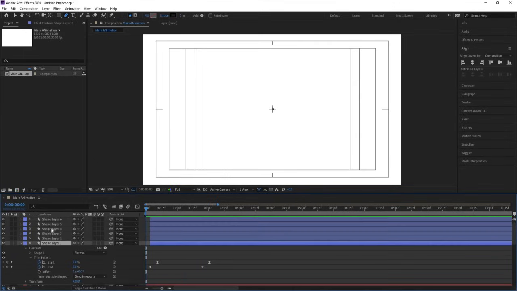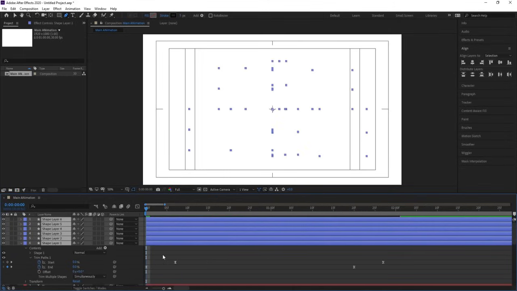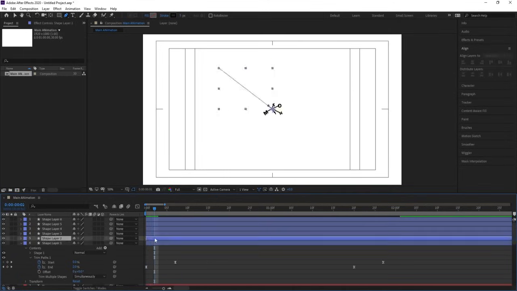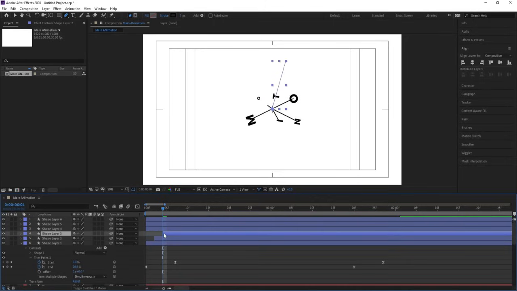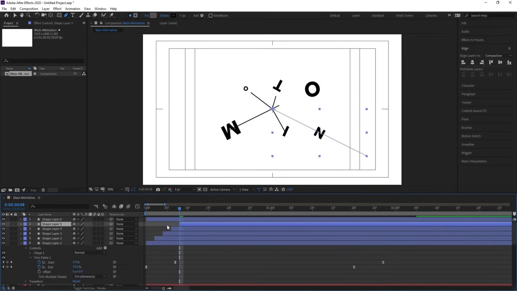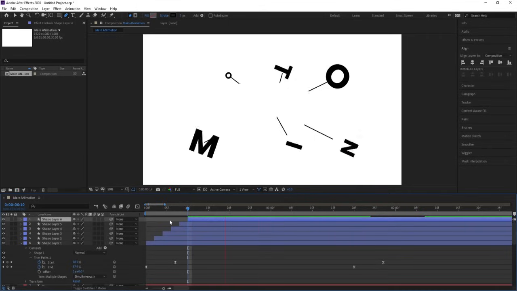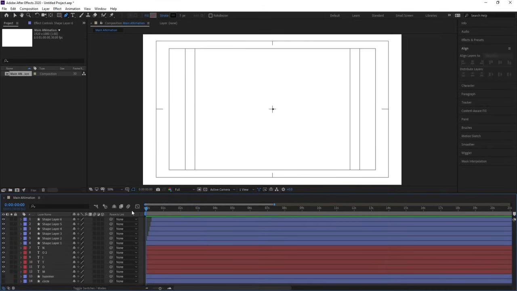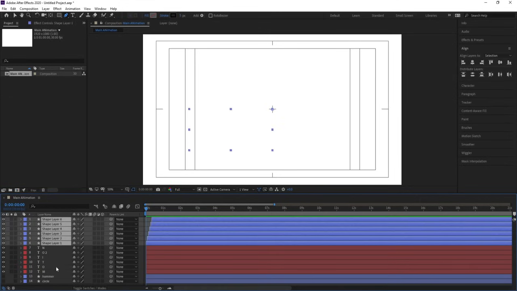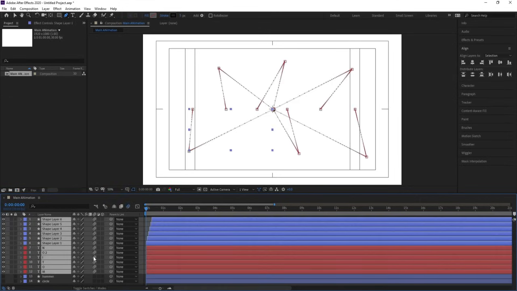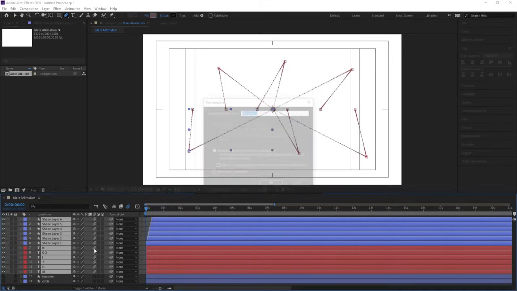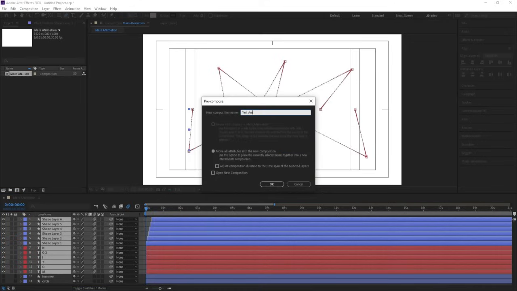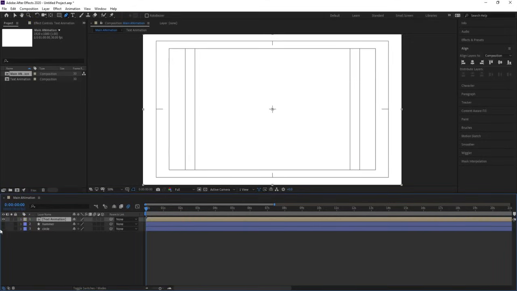Okay, then select all of them and move this over here, and I'm going to hit page down button 2 times and adjust it over here, and I'll add one by one like this. Okay, so we will get this kind of animation. Now after that make sure to select all of them and enable their motion blur, and press Ctrl Shift C, and we will call it text animation and hit OK, and we will hide this. Now we will focus on this stuff.